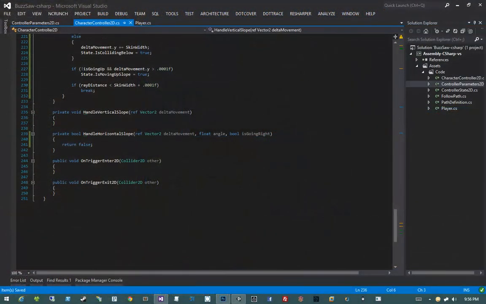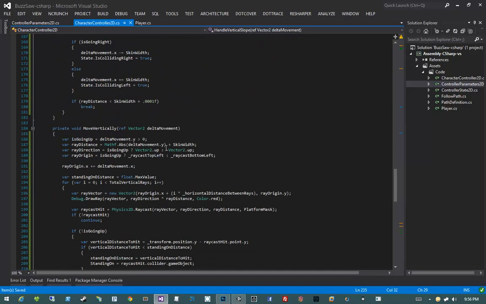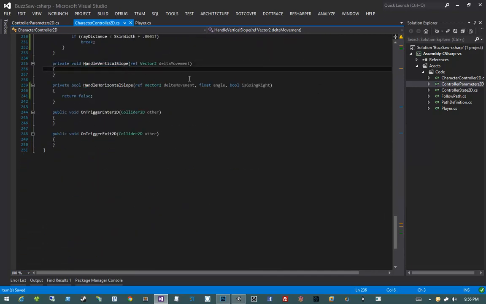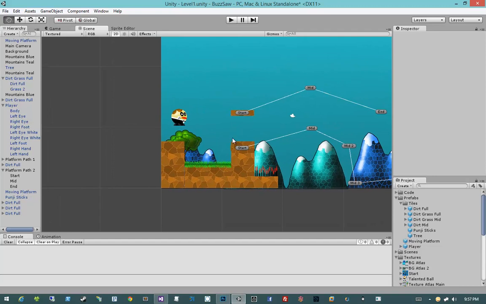Alrighty, in this video we're going to talk about handling our slopes. There's really just two of these methods that we need to take care of. They're already being invoked in the appropriate place. So that means that just by implementing these two methods, our slopes should work properly. So let's look at some cases where things might not work the way we expect.